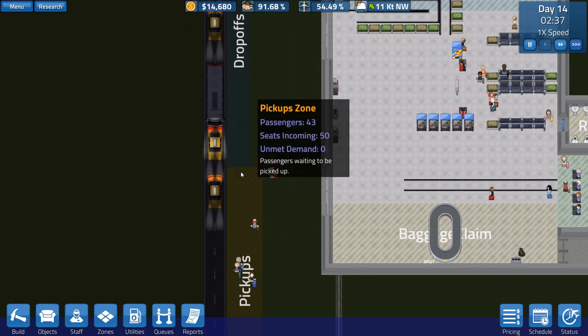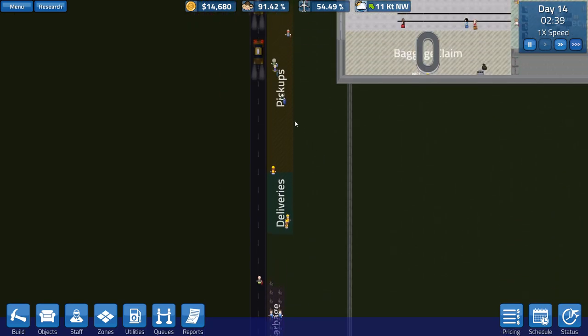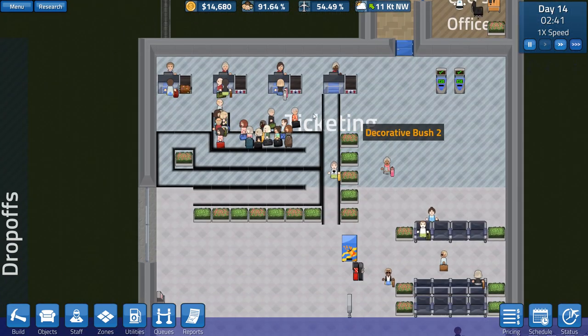You can hear the cars beeping outside. What's holding them all up? A passenger taxi. Why is he? Oh, he's going now. He's going now. We'll come back to that road in a moment.